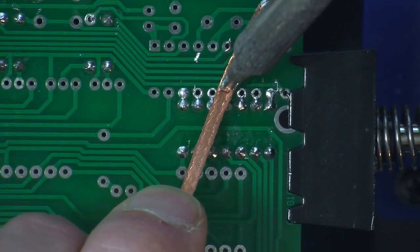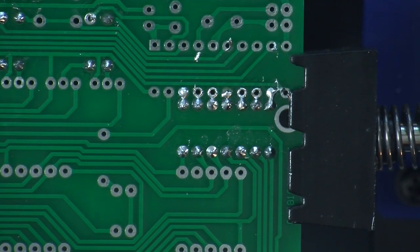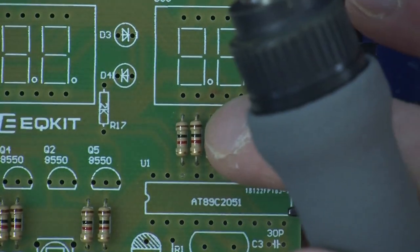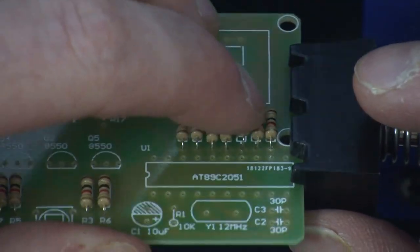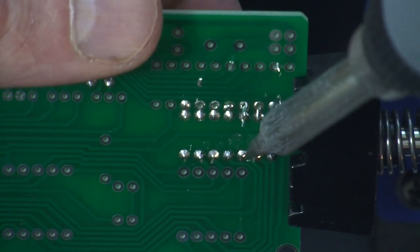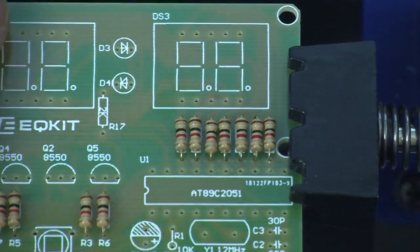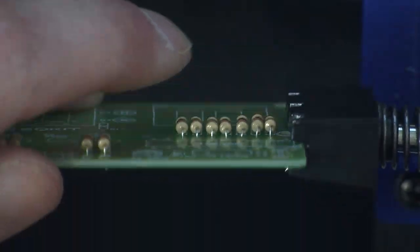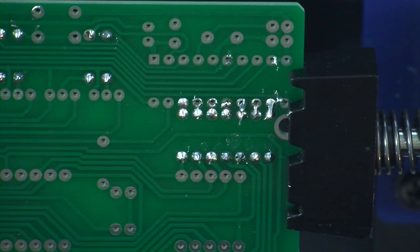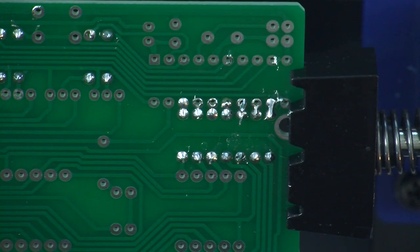Solder braid in here because I'm gonna need a hole there. Yeah, it's for the chip thing, and you need to come down all the way. Got a couple resistors that are a little migratory. All right, I'm gonna go a little out of sequence here because I want to get that chip socket in there.